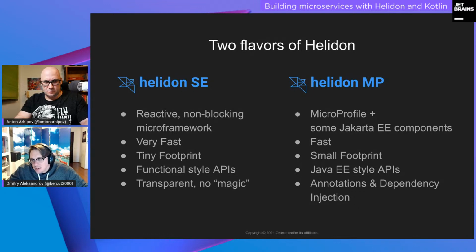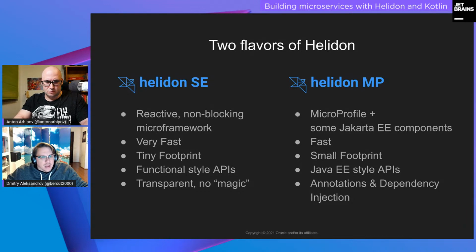Really tiny footprint, compared to Helidon MP, and as I said, functional style APIs and not annotations. What does that mean? In terms of SE, everything is really pure Java, it's very debuggable, there's no magic there. The only annotation I guess we used was Override or something.